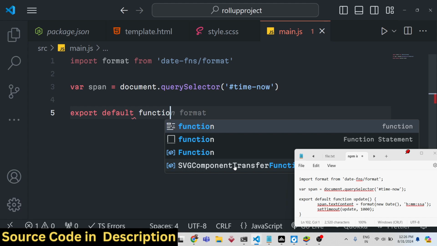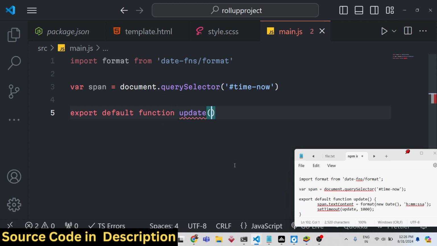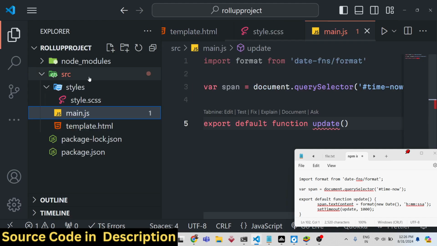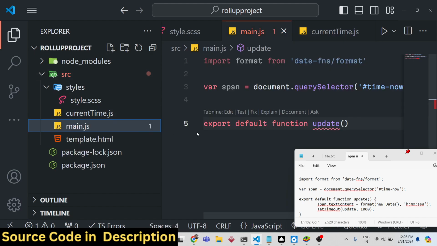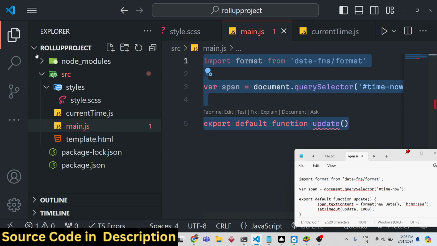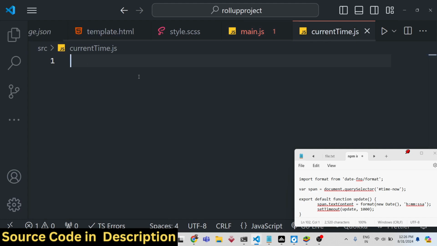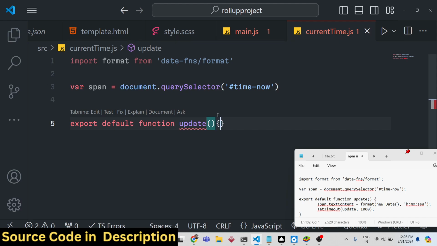So export default function update. What I can do is simply write this in a different file. So we will simply create a file right here, currentTime.js. I will simply shift this code into this file so that we can import it in the main file. So we will define this function right here.